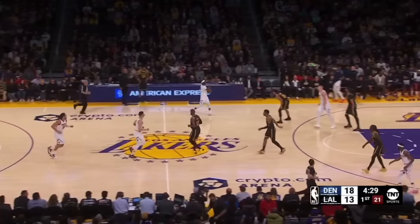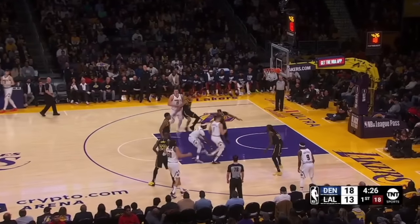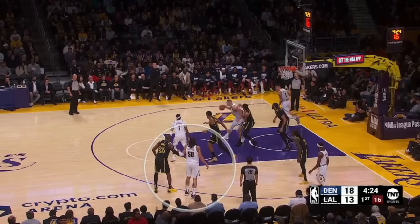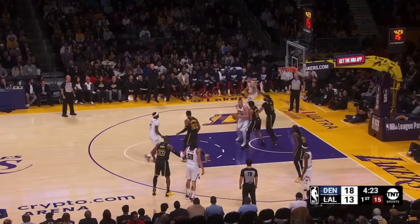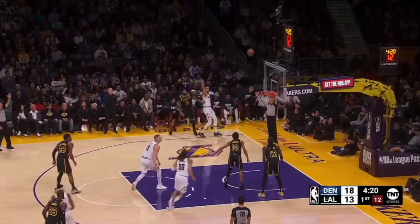This time Jokic is screening, the Lakers switch it so he has the mismatch, and now AD's lurking in help, and MPJ's headed to the corner. Will he A, hit Gordon, B, kick it out to Porter, or C, shoot it himself? This one's a little tricky because of everyone's positioning, but it's some seriously high percentage offense on the kickout to Porter in the corner for an open three.